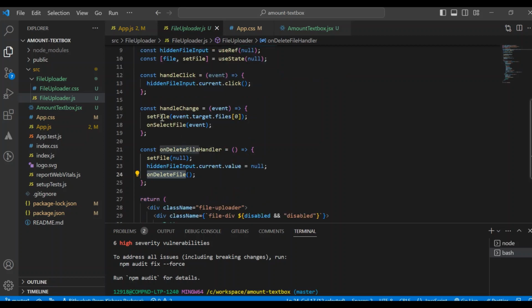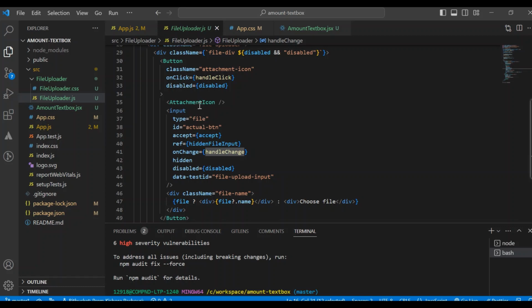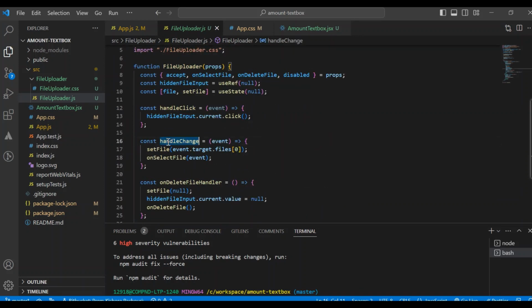And I also missed the handleChange event which is executed on this onChange. So when we select the file, this event gets executed. Here in event.target.files we get one file.